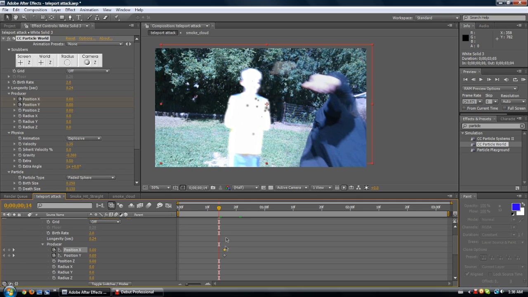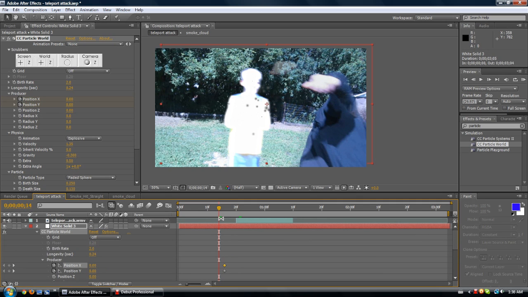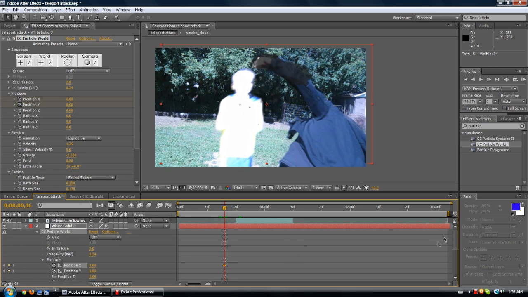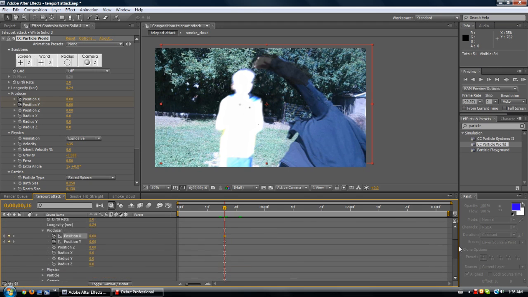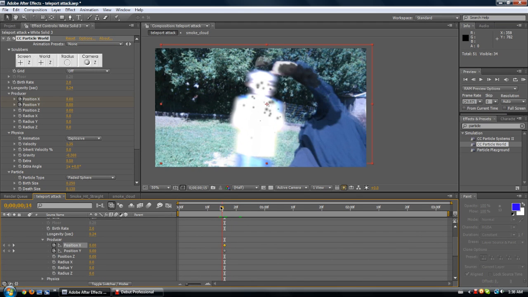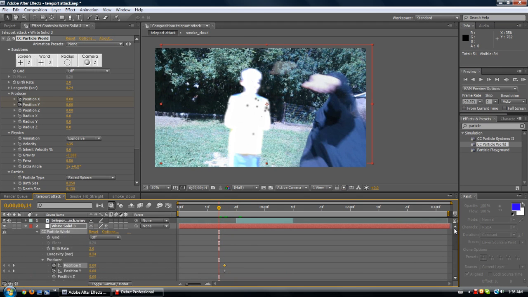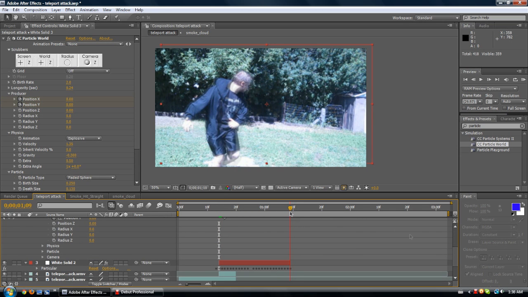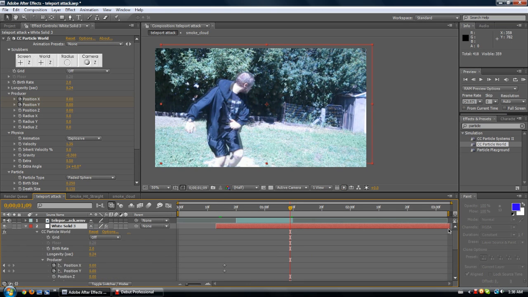So first position, make sure we're in the right spot. I guess you should also cut it to the right lengths. That would be rather important. So yeah, cut your new white solid to the right lengths.